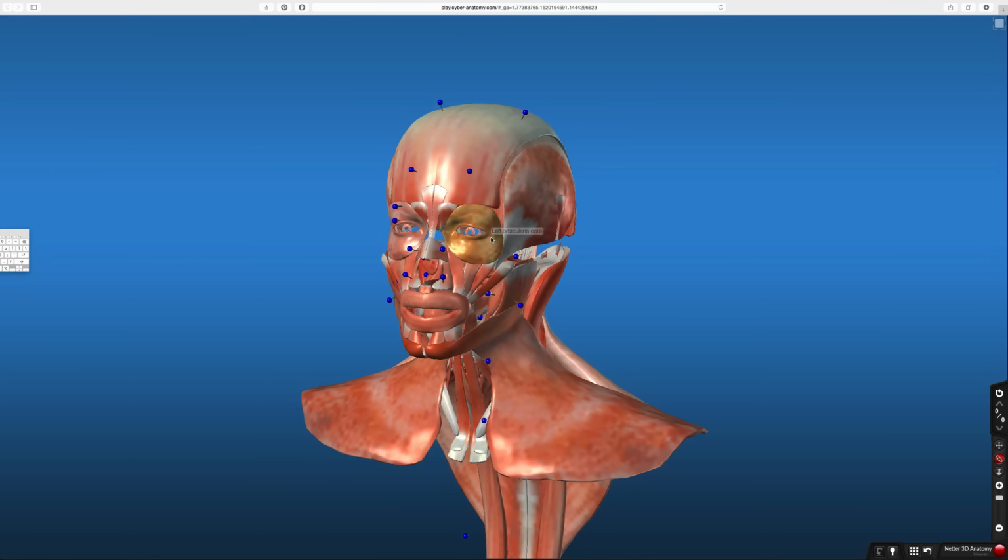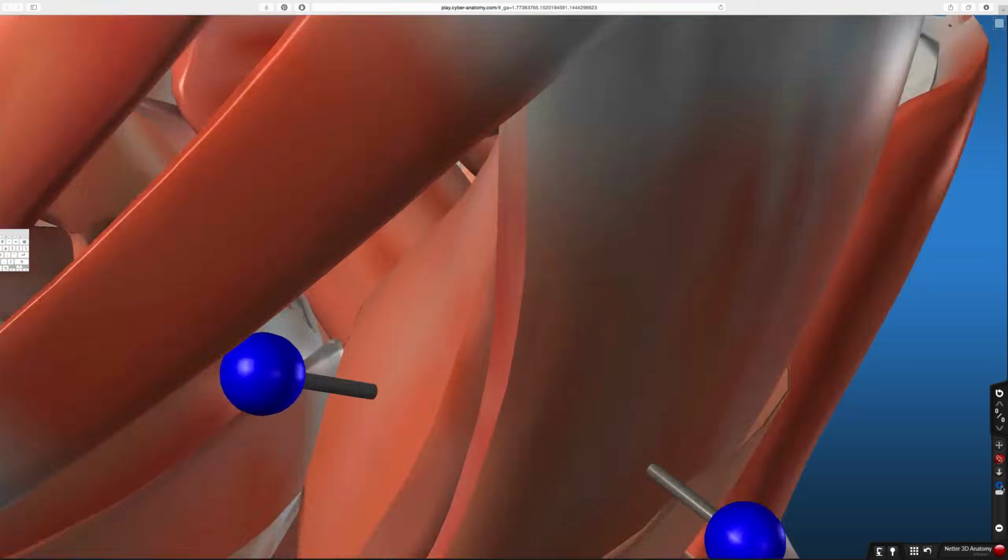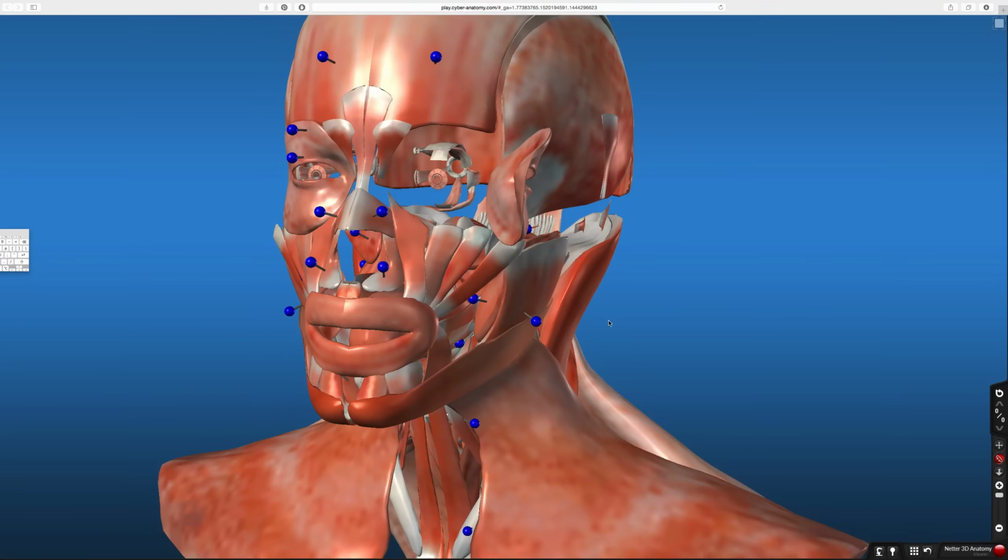Now let's see what we can look at. Right over here, this is your orbicularis oculi, the left orbicularis oculi, and let me see if I can move this out of the way. When I move this out of the way, I went in too much. Let's see if I go over here, click this, and click this out of the way. There we go. Now you can see the corrugator supercilii.